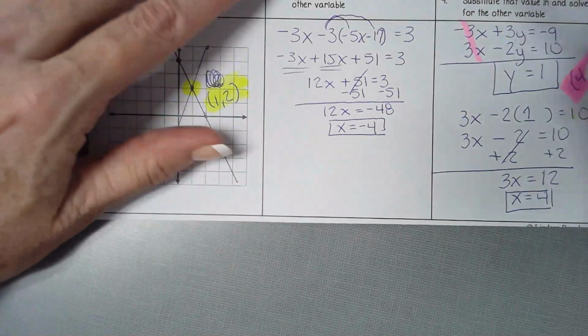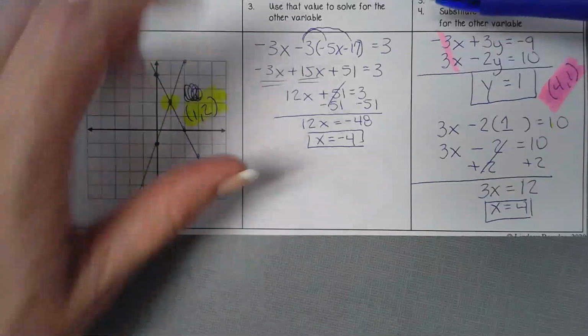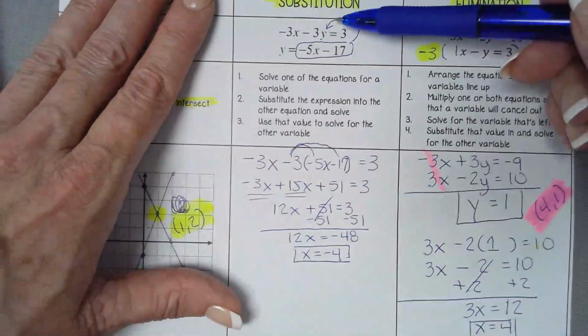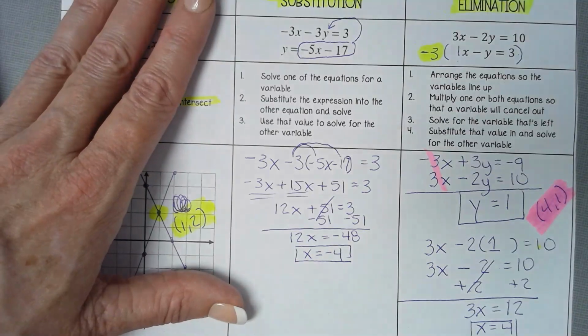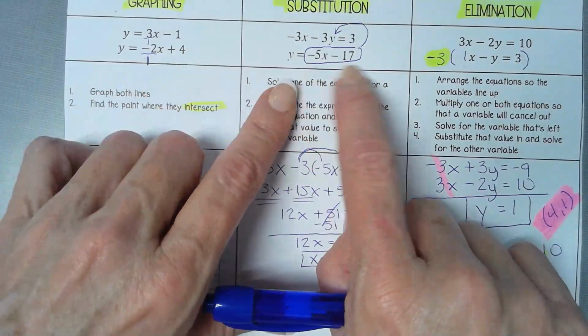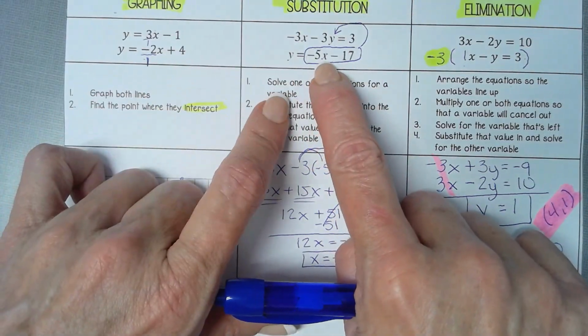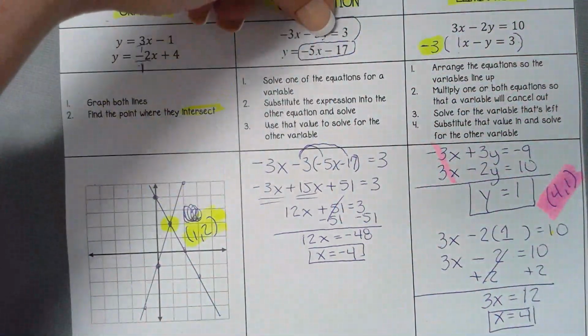Okay, so which one y'all want to use? By the way, one's easier than another, just letting you know. I've got x equals negative 4. I need to plug it back into one of these. Which one do you think is the easiest? It's actually the bottom, and here's the reason why. Notice everything is on the right-hand side, so when you plug it in, you can literally put it right in your calculator. So we're going to plug it into the bottom one.